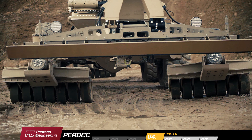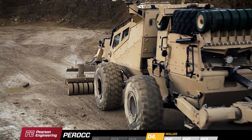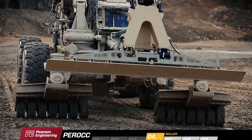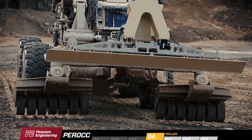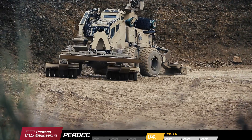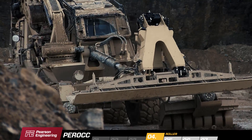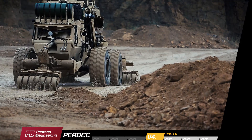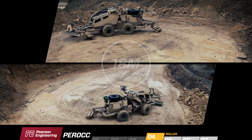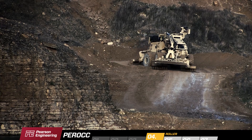When the driver selects full push-down mode, powerful hydraulic rams force the roller wheels into the ground, increasing the load available to detonate a threat. Should the roller become stuck due to soft ground or obstacles, the driver can simply raise the roller into the air and proceed. Unique to the PEROC platform is a roller auto-steering system: the driver selects this mode at the start of the route, and when cornering, the roller automatically steers to the correct position, leaving the driver free to concentrate on the route ahead whilst maintaining full lane coverage. At maximum steer, the vehicle can negotiate an 18-metre curb-to-curb turn. The PEROC roller system can also be steered manually by the vehicle driver, which is useful when manoeuvring through confined spaces.